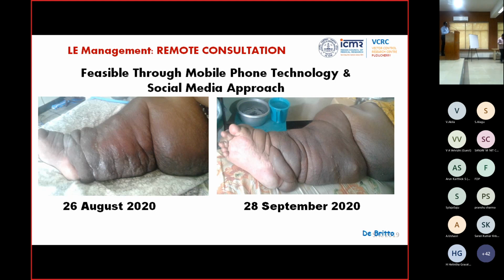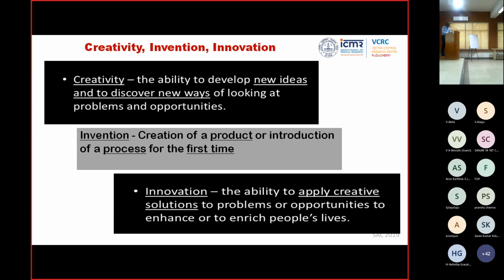We received photographs from the patients. We also set the treatment. And since all the medical shops were open, we gave directions to the medical shop people to provide medication to the patients. And we bore the cost. So we provided medicine free of cost through this mobile technology. Next slide, please. And I would like to give you a glimpse of what I would like to convey with this.